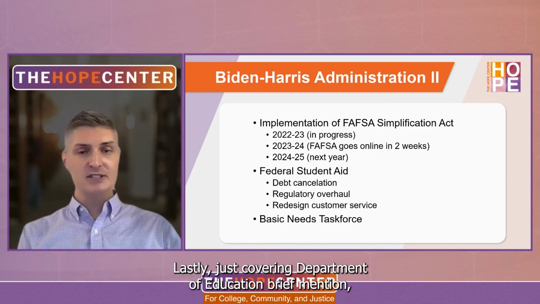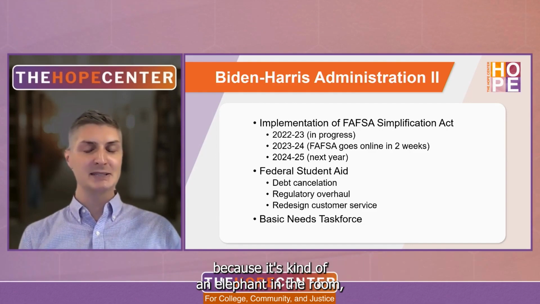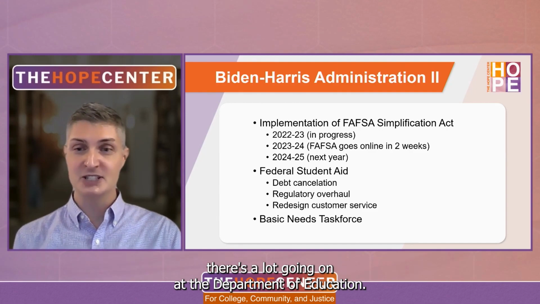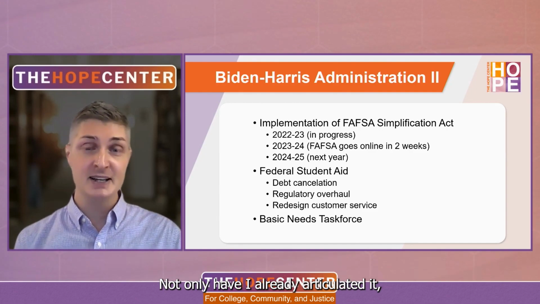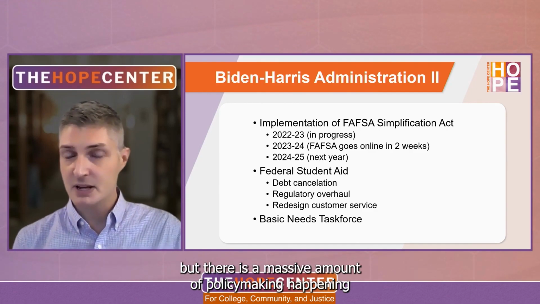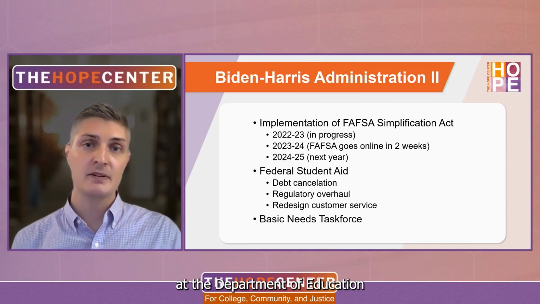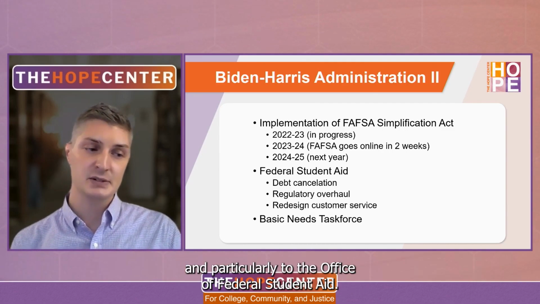Lastly, just covering the Department of Education, a brief mention because it's kind of an elephant in the room. There's a lot going on at the Department of Education. Not only have I already articulated it, but there is a massive amount of policymaking happening at the Department of Education, and particularly through the Office of Federal Student Aid.